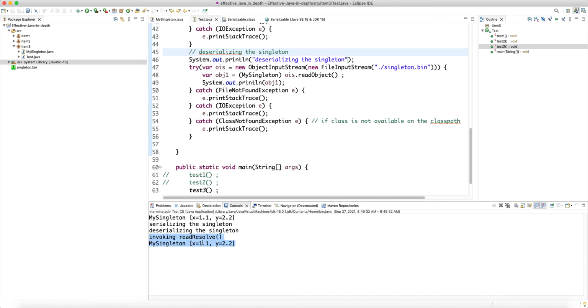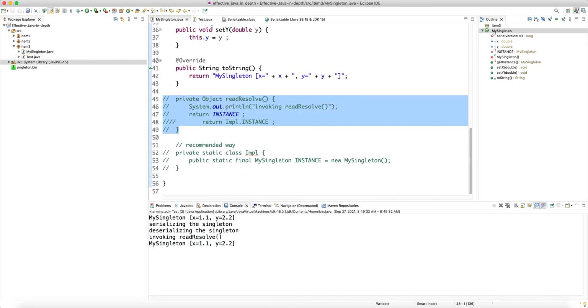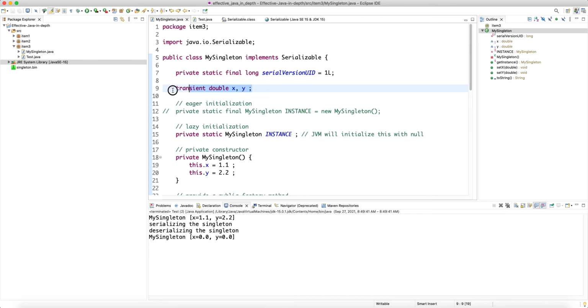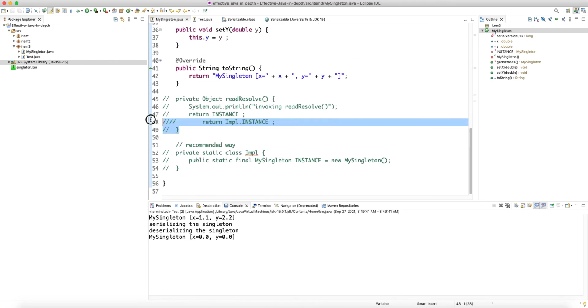Invoking readResolve, and now this works, it still works. But what about if I comment this, and now this doesn't work, right? So when you don't want to save the state of the singleton, maybe it's a heavy or costly operation, there's a lot of data in the singleton, what you can do is provide this readResolve again.